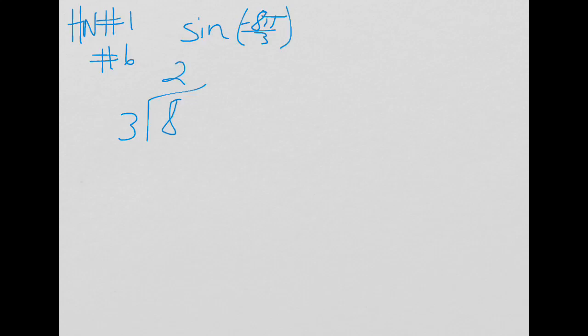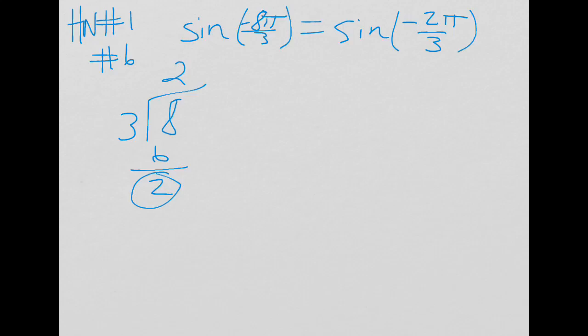It'll go in there twice. All I need is the remainder. That's all I'm worried about. So the remainder is 2. So this is the same thing as saying sine of negative 2 pi over 3. If it's negative in the problem, it's going to stay negative still. And then the remainder is going to go on top with the pi instead of what we did have, because 8 pi over 3 is not on the unit circle. Actually 8 pi over 3 is bigger than one time around the unit circle. So this is all we've got to do.